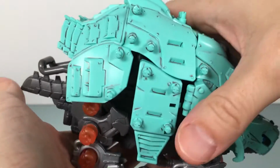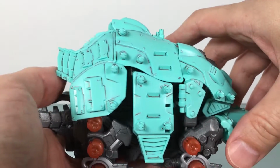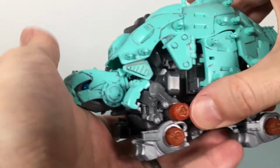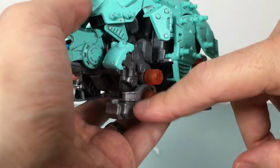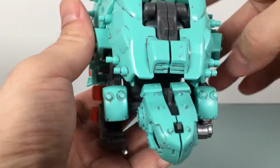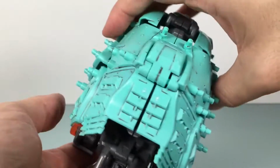Alright gang, and here's my final product. I cleaned it up a little bit with a Q-tip and a little bit of alcohol, but I didn't clean it up everywhere. I just kind of like the dirty look. I only panel lined the turquoise armor. I started doing the feet. It wasn't coming out so good, and it just doesn't really need it. I think just the armor alone is a good way to go, at least for me. That's all I need.